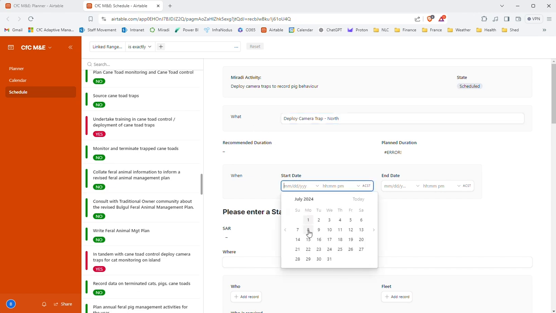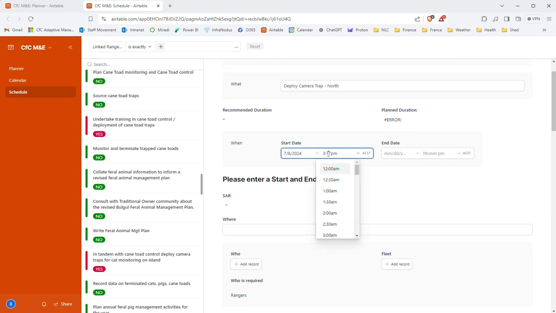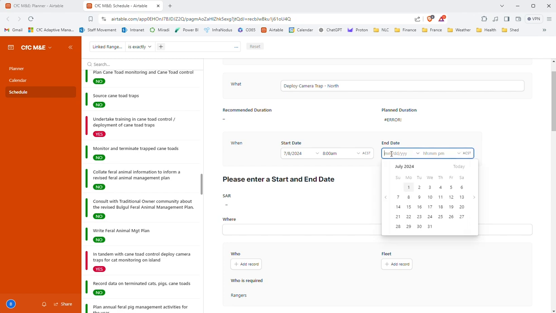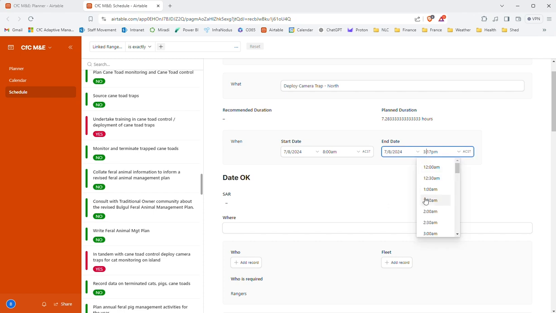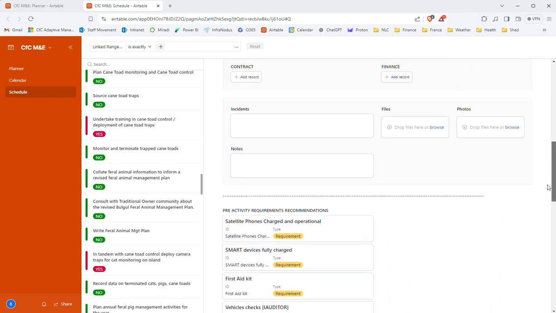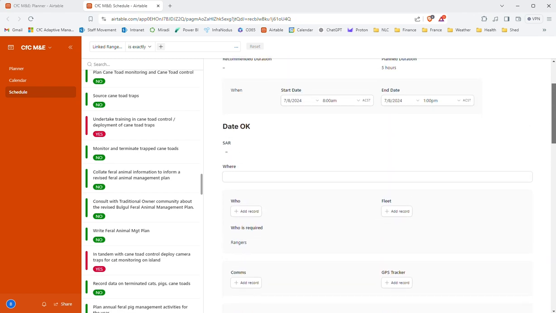So it will be for next week, let's say the 8th, Monday. We will start at 8 a.m. and it will be just a morning activity. So finishing on the 8th, and the time where we'll be finishing will be, let's say, 1 p.m. This is basically the only information that I need if I want to put that activity in the calendar.